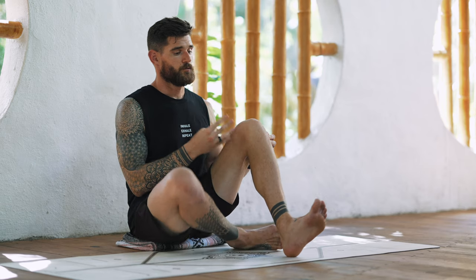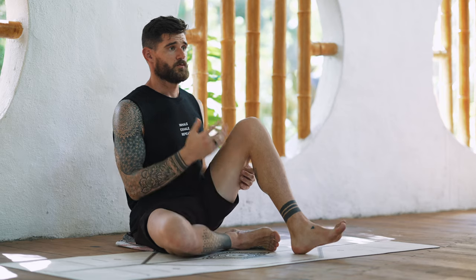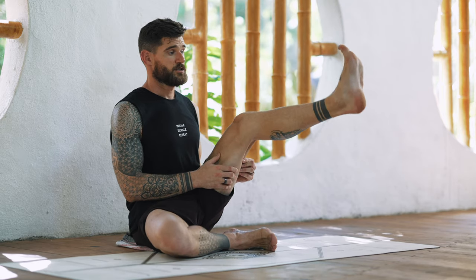Today we will focus on internal rotation of the knee, specifically internally rotating the tibia. There are four mobility videos in this series: one for flexion, one for extension, one for internal rotation (today), and one for external rotation. All you need today is a pillow or towel to sit on - we will do everything seated. Think of this as joint strength training, so we will put in some work. Listen to your body, and if you're new to mobility practice like this, especially with the knees, start a little easier.